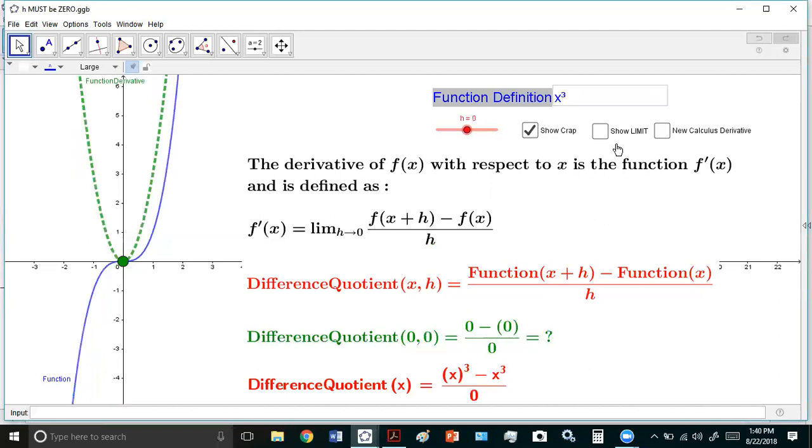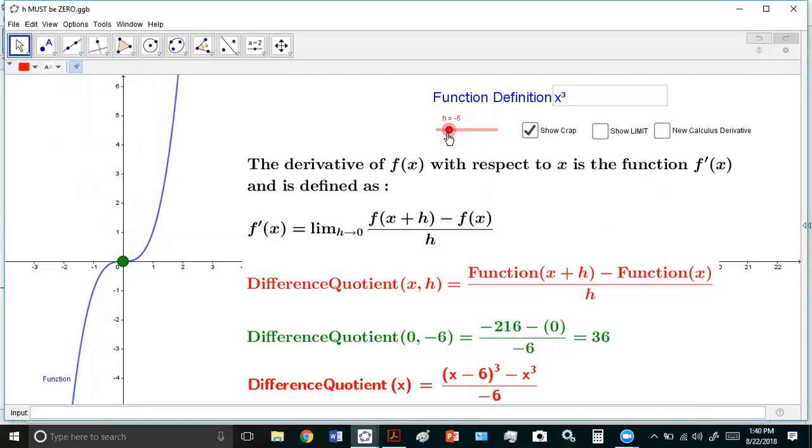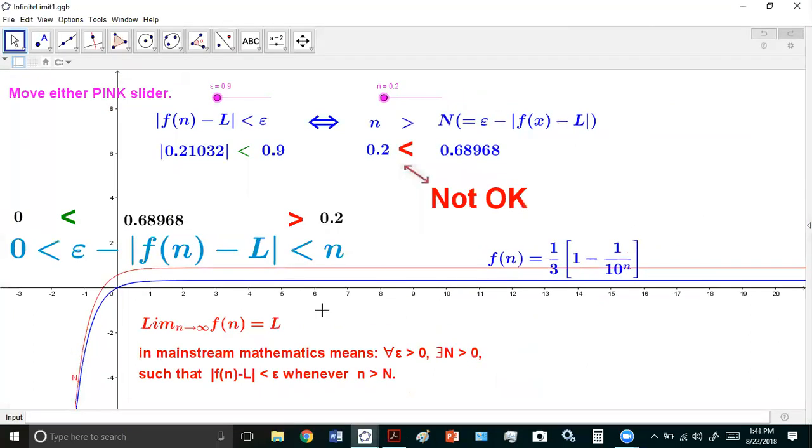Choose x cubed, like that. And then you'll see again, the derivative is this line here. But see, you can take any other h that you like. And none of these h's actually matter. The only one that matters is the one when it's equal to zero, and you can't have h is equal to zero in your bogus definition.